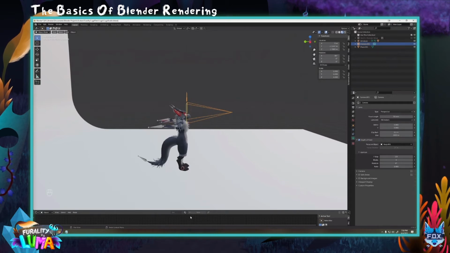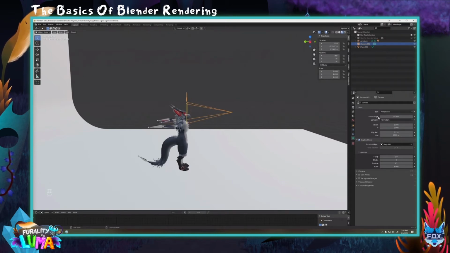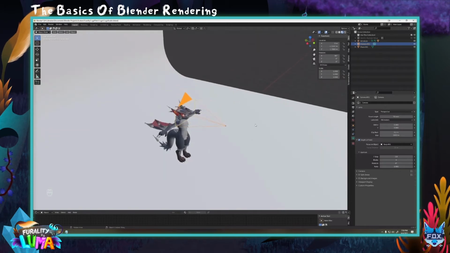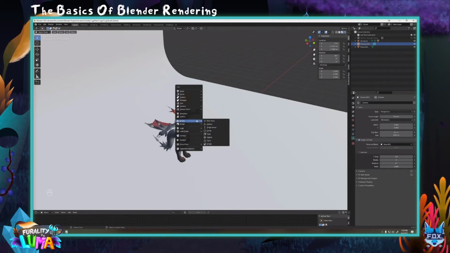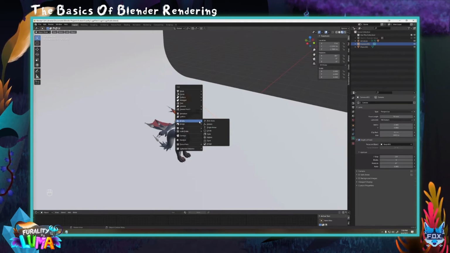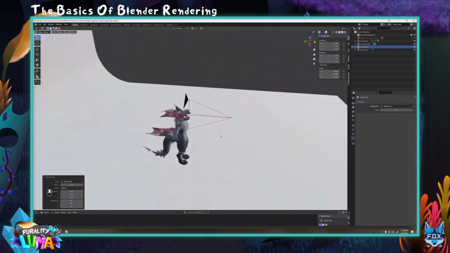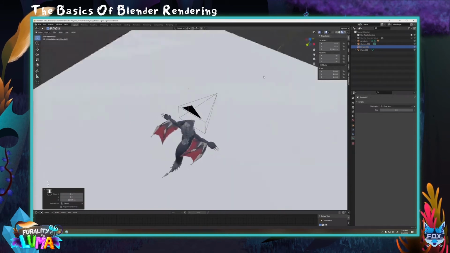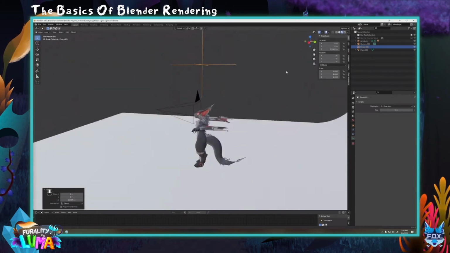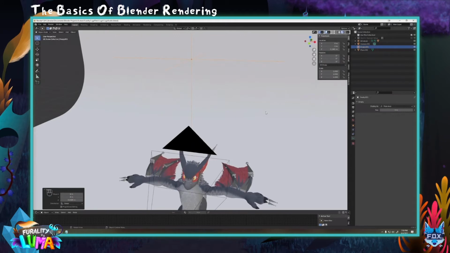Next thing I'm going to do is create a point for this camera to focus on. To do that, I'm just going to hit Shift A. This is just the add menu, by the way. I don't think I ever actually said that. So anything you want to add to your scene, you're probably going to be using this. I'm going to go to empty, which is about midway down, and I'm going to click plane axis, which just gives us this very cool looking set of axes. It's with a point in the middle, and that point in the middle is going to be our focus point.